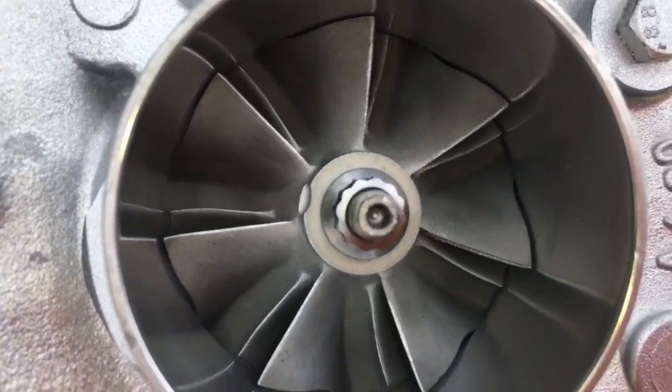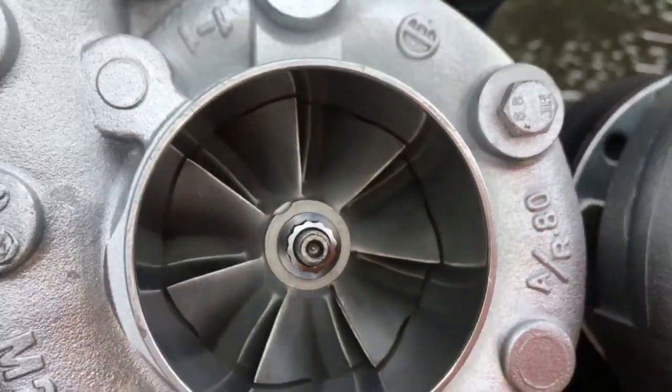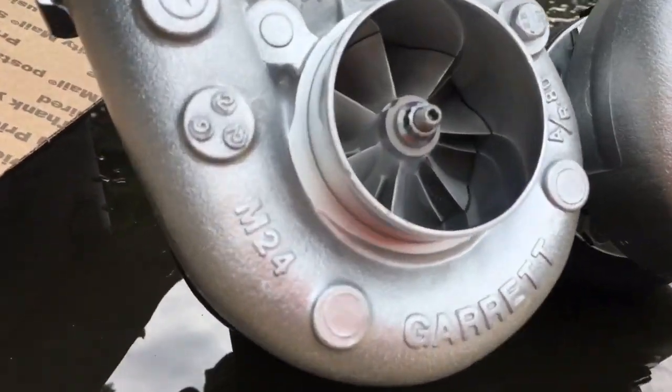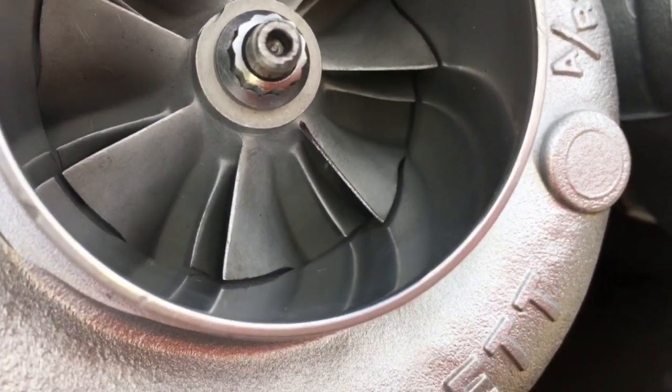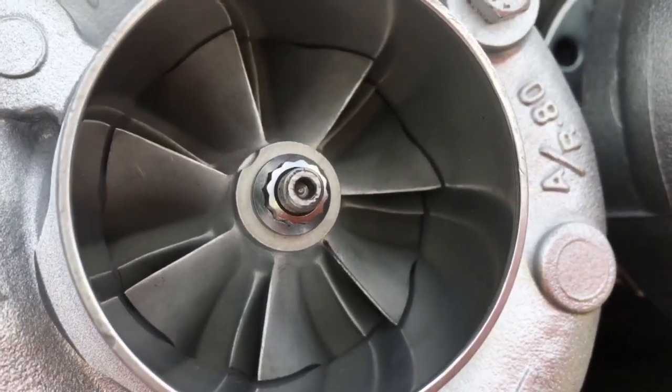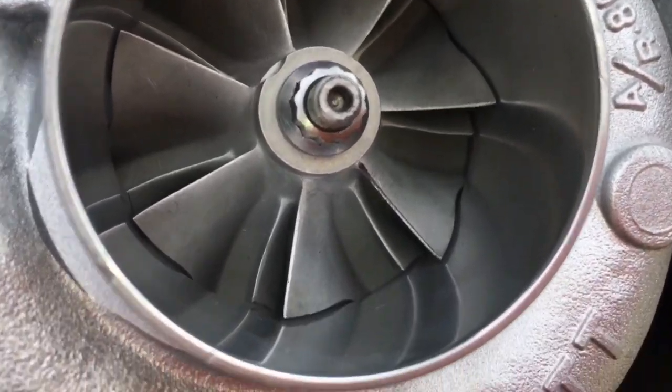They are dual ball bearings, so they spin extremely easy. These from APS are sleeved. They did an okay job. I've sleeved my fair share of housings, and I know that I can do a better job than what they did with these.